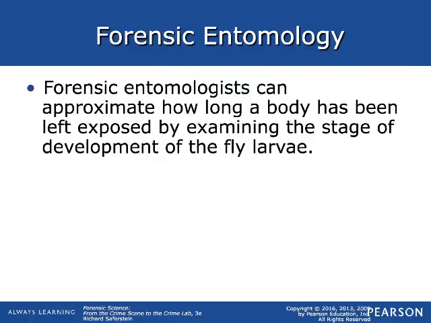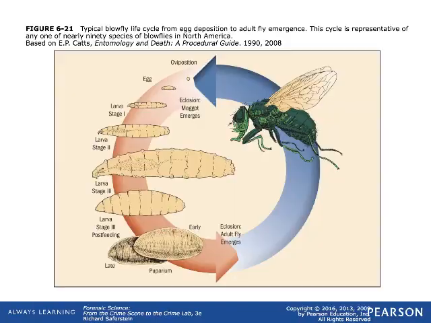Okay, so they can estimate how long a body's been left out by looking at the fly larvae. There are all sorts of variables that they have on the body farm, like they do different things with the bodies to, I guess, pretend it's different scenarios as to what's going on with the body. It's pretty interesting. Different temperatures and things like that are going to have input into how long it takes for the flies to hatch.